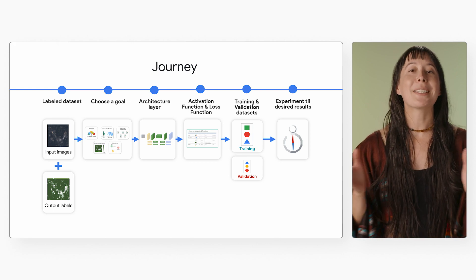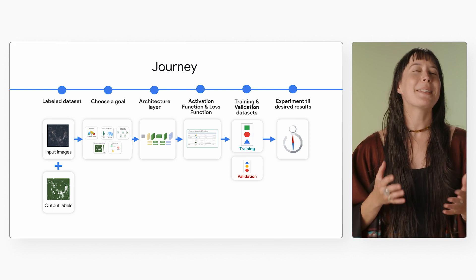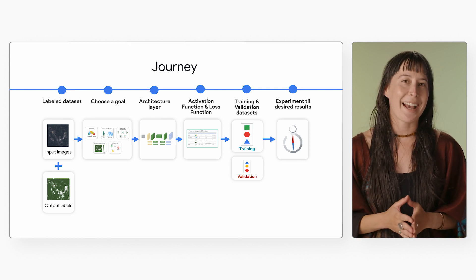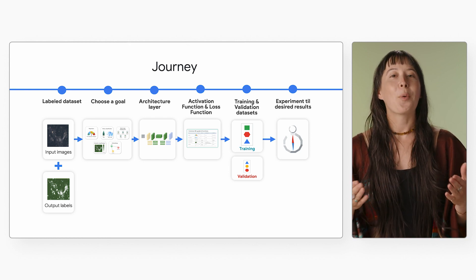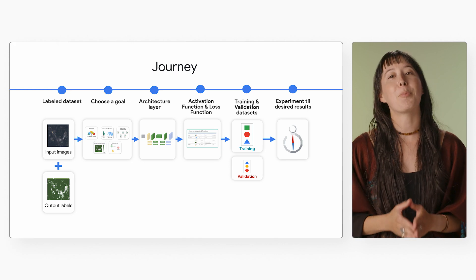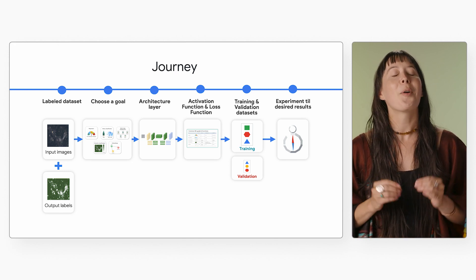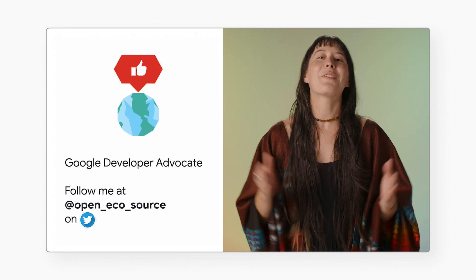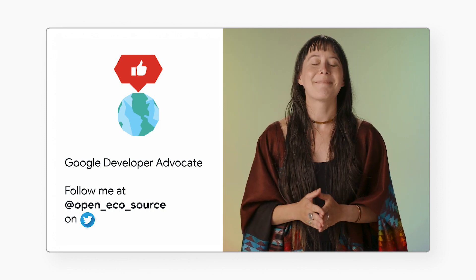Overall, this was a super quick summary to help demystify why we use neural networks in our People and Planet AI developer series. We also hope this inspires you to build sustainability use cases with deep learning. If you would like to review this process in greater detail, I have linked in the description below a blog post and several helpful resources. And community, if you found this content helpful, you can follow us further on this journey. Cheers.